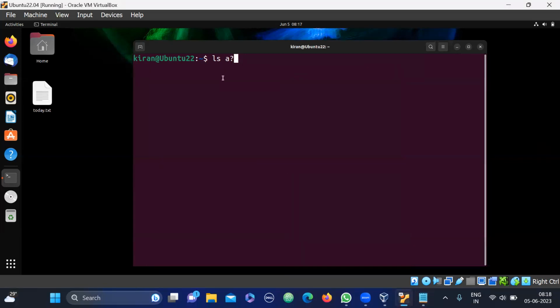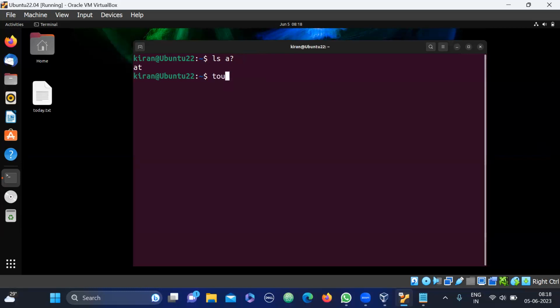Now see, the requirement is I want to list out a file. It should contain only 2 characters and the first character should be a. Then how you can do it is with a question mark. Even though you can try with a star, it is not going to work out. Why? Because if you use a star, there can be so many characters, even everything, but that is not my requirement. I should have only one character. That means use the question mark, which can take any character, even numbers also. See, now if I click, it is taking a0.